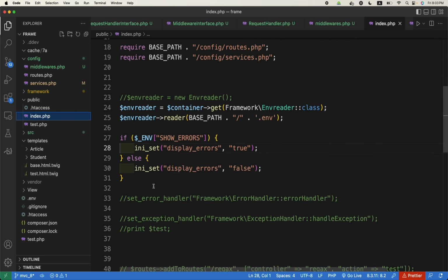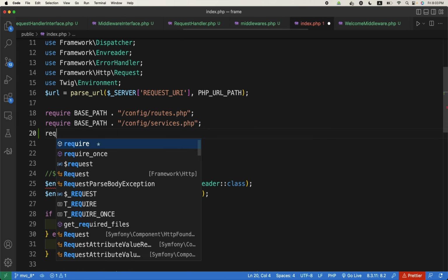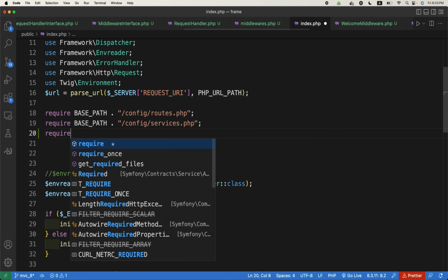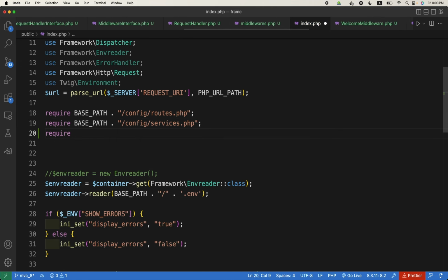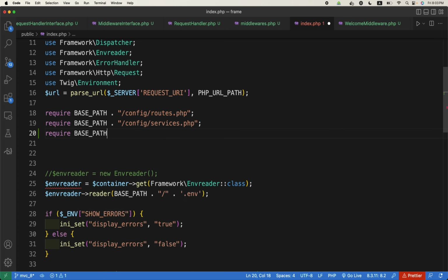Here, just like we are including these two files, routes and services, we will require base path, config, middlewares.php.